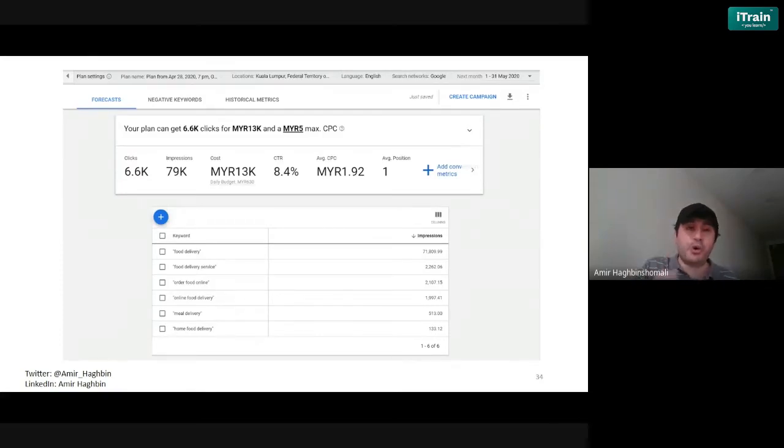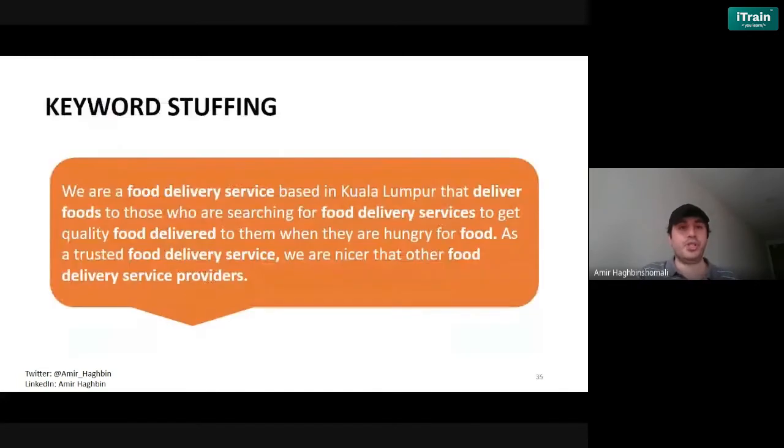It is very important to note that you shouldn't try to trick Google by using your keywords excessively where they don't belong. Here's an example of what you shouldn't do while you're trying to optimize my homepage.